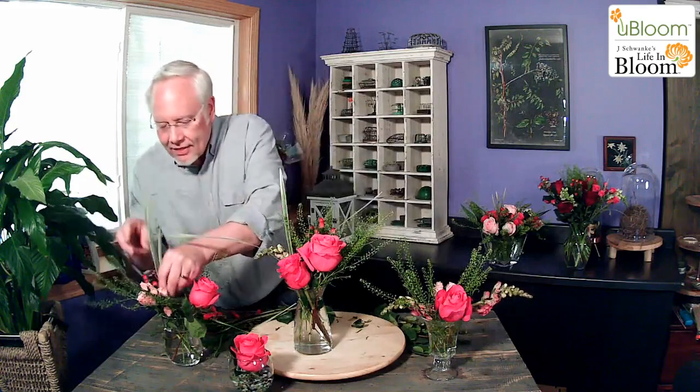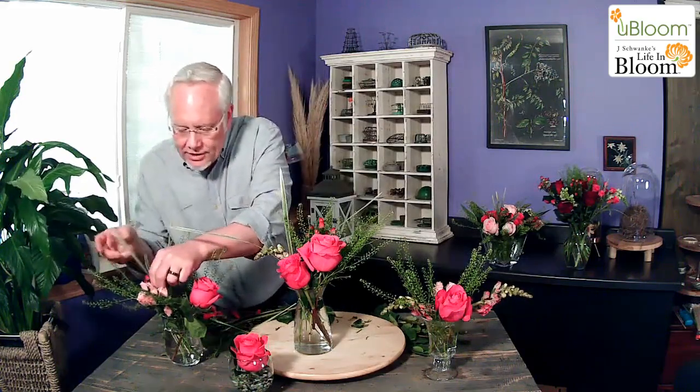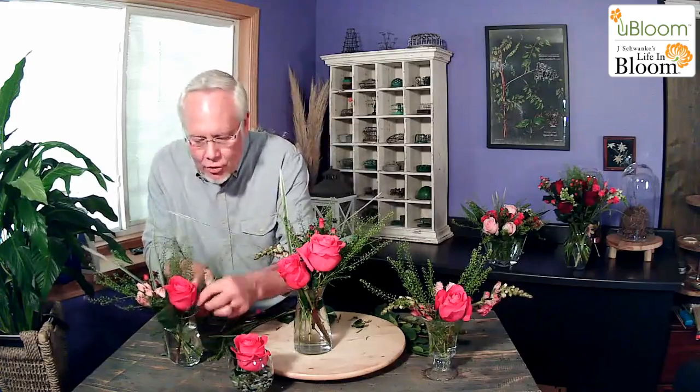I'll put one in the guest room for friends that are coming over. I'll put one in the kitchen because I like to see flowers when I cook. And then I've got the little vase with the single rose in it. And I can put that in the bedroom next to my bed. There's nothing better than waking up or going to sleep with the smell of fresh flowers.